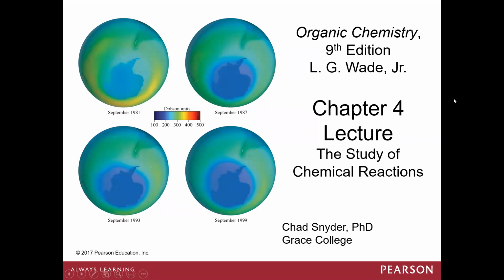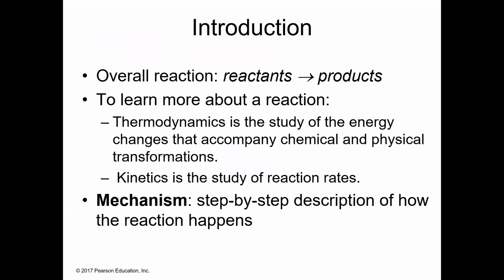Okay, we're going to start a new topic today. This is in chapter 4 of your textbook. It is the study of chemical reactions. This opening photograph shows the ozone hole over Antarctica. That's an example of where studying kinetics is important. Okay, we're going to study both kinetics and mechanism. Mostly mechanism in this chapter.